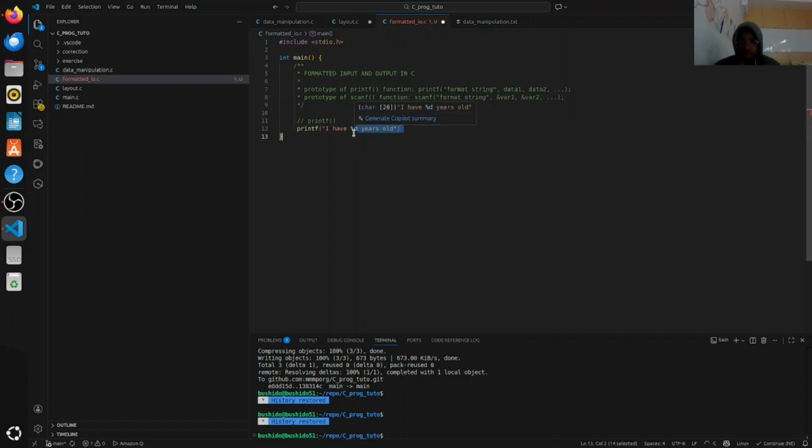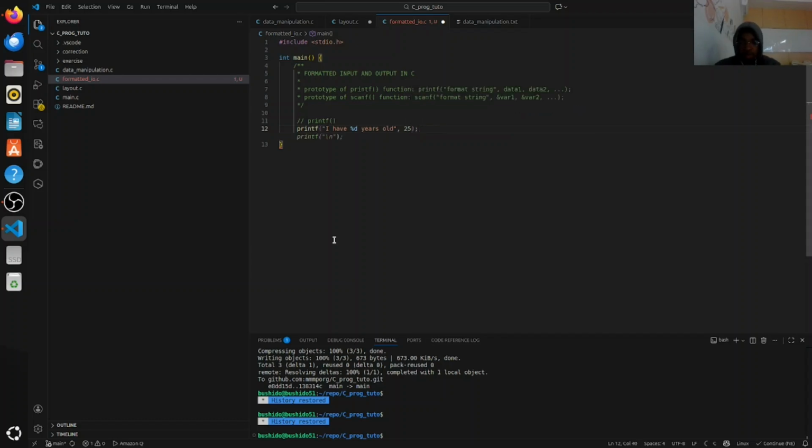That is a special character that will permit you to inject a variable here. Okay, that is like a placeholder where the value of a variable should take this place. Okay, so for example, if I have 25.